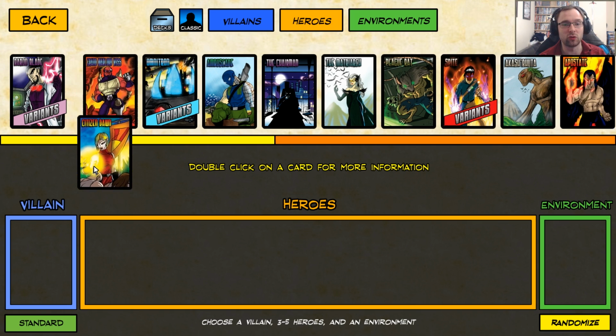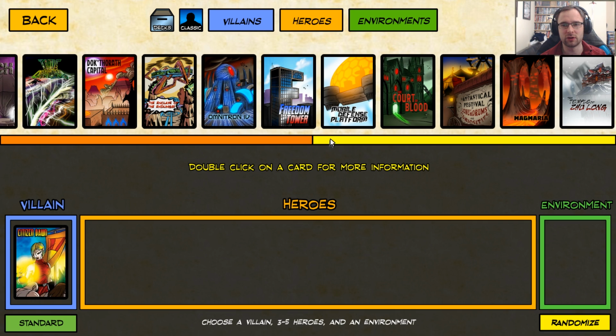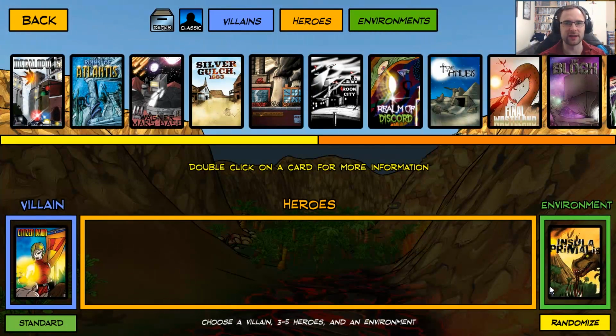We're going to put Citizen Dawn in. Citizen Dawn is going to be our villain. She will be the one that we will have to beat to win. That's effectively our scenario condition to win in this game. The environment, we're going to go for Insula Primalis. Basically, Dinosaur Island. Jurassic Park. You notice the background change there. Yeah, we're going to be fighting Citizen Dawn in Jurassic Park.